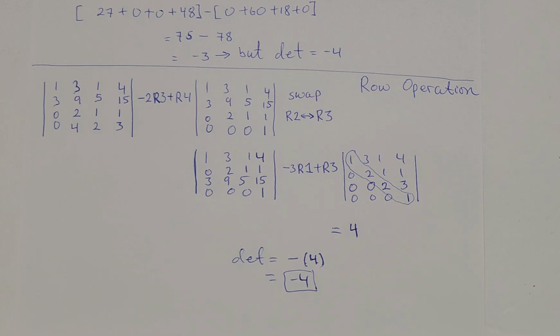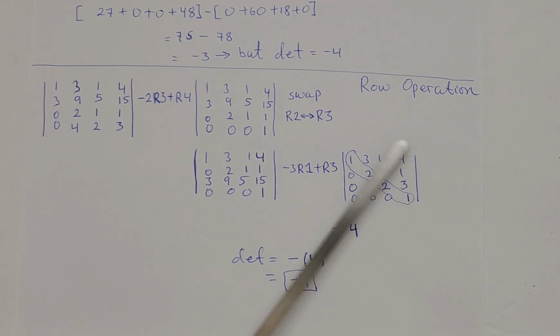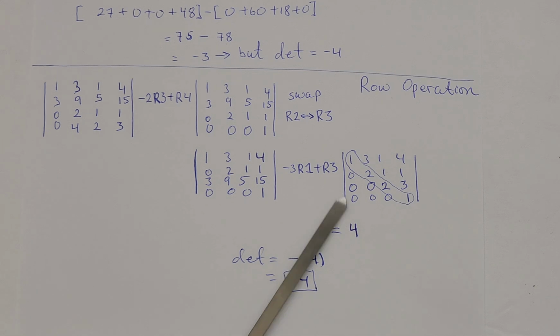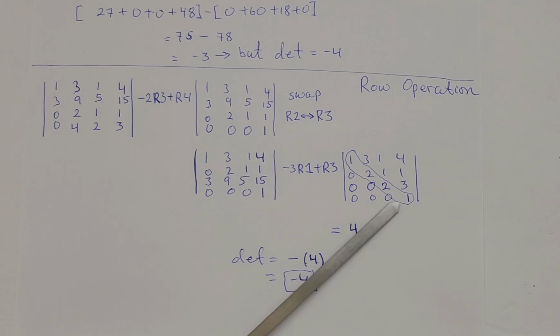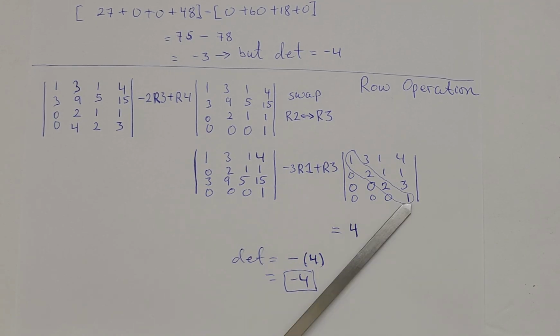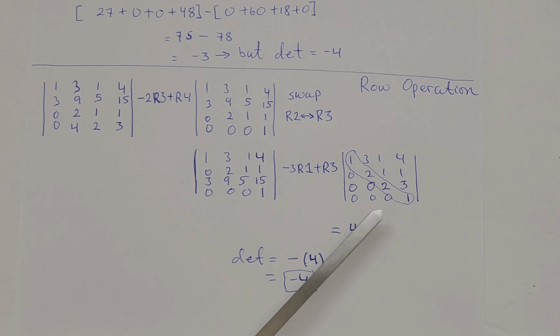Okay, and if you look very carefully, there's a 0 here, there's a 0 here, there's a 0, 0, 0, 0. So this part right here, when it is 0, then we are completely done. We don't need to solve anymore. As you can see, this looks like the upper triangle from LU factorization. So we are done. We ignored that part. Now we just multiply the diagonal only. So 1 times 2 times 2 times 1 gives me 4.